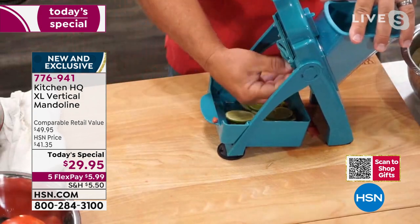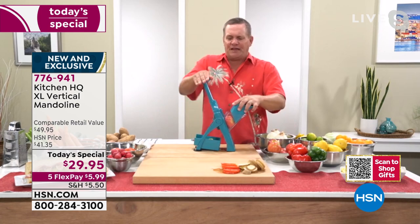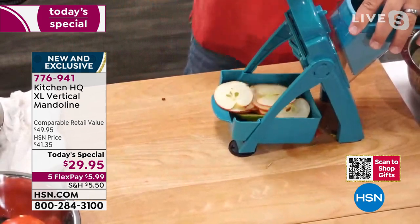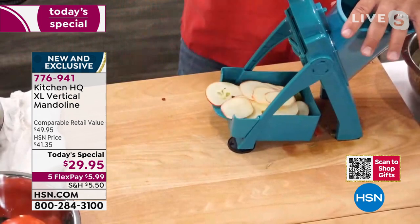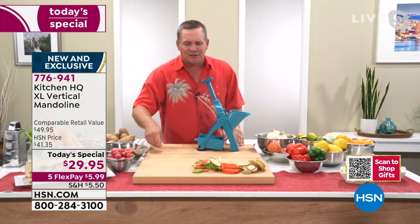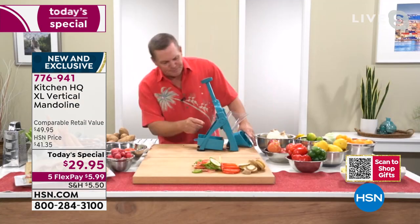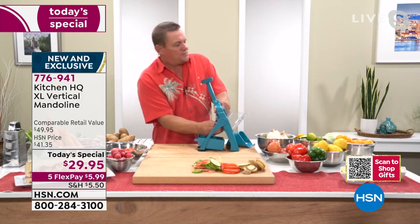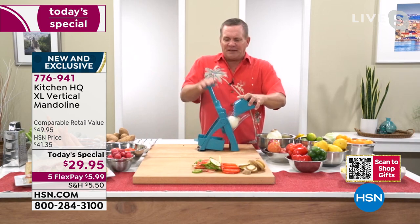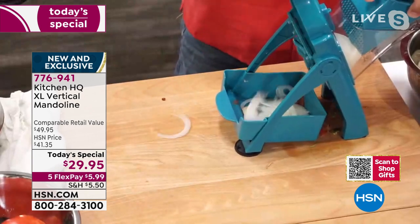All the way down to a thin — and when I say thin, I'm talking paper thin. I'll put an apple in here so you can see how perfect and thin these come out. All I'm doing is pushing down on that pusher and everything comes out the back and into the tray. You don't have to use the tray — that's the cool part. You can get as creative with this machine as you like. Look at that slice — paper thin. If you have a dehydrator at home, you're going to love this.